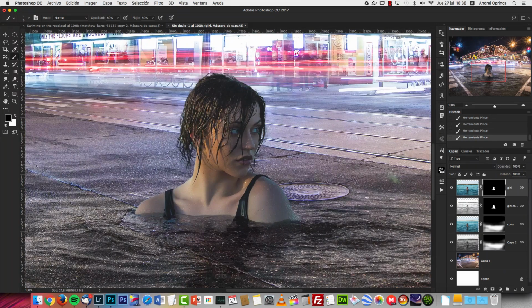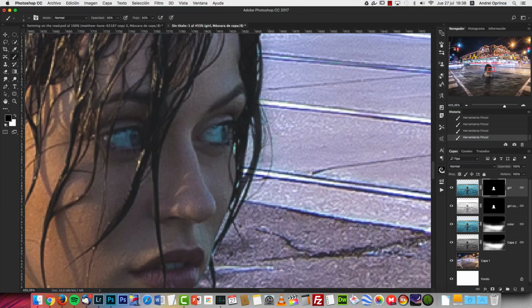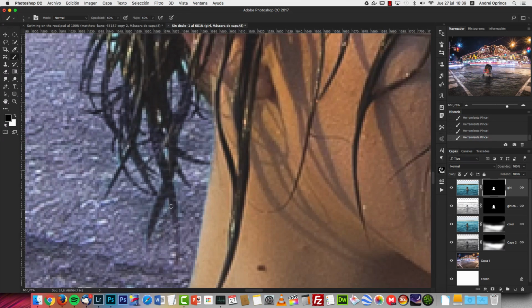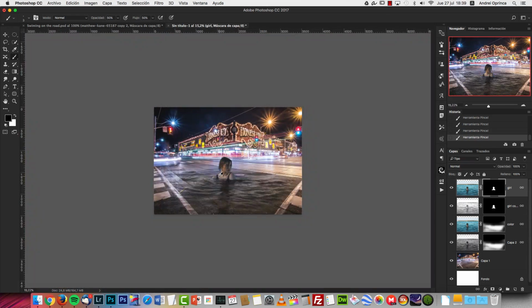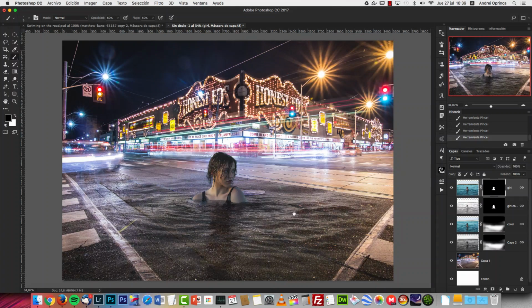You can try other selection methods. You can try using calculations. I have a tutorial about how to use calculations to select hair and other kinds of more complex selections. But here the hair is not really that difficult to paint with the brush, so you can do what I'm doing here, which is recovering the hair using brush strokes and just paint over it, and that's it. Okay, I'm gonna leave it like that. I think it looks pretty good like it is now, and that's pretty much it.